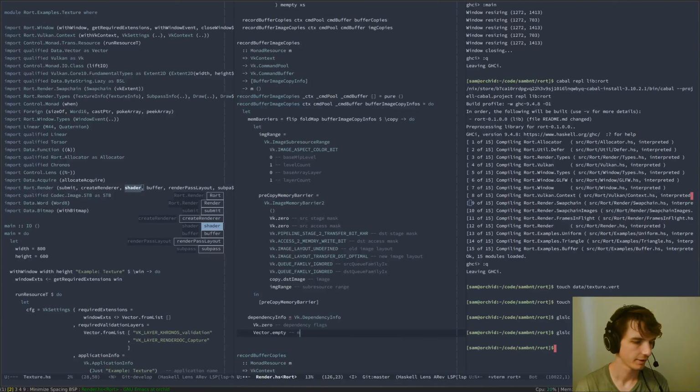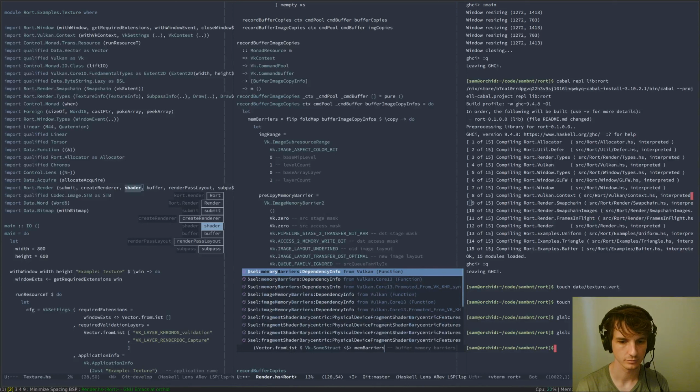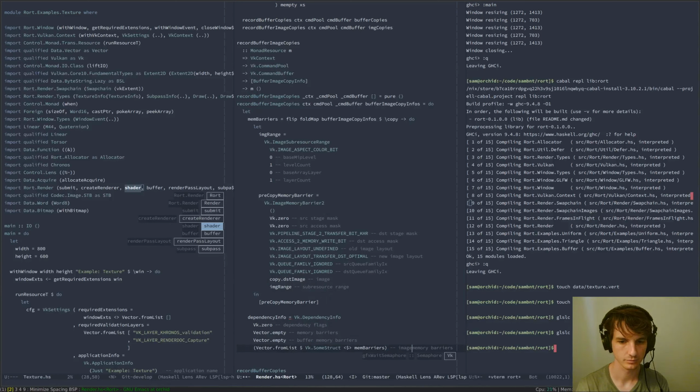We've got our memory barriers, which is what we used before, our buffer memory barriers, which we haven't used yet, and then our image memory barriers.